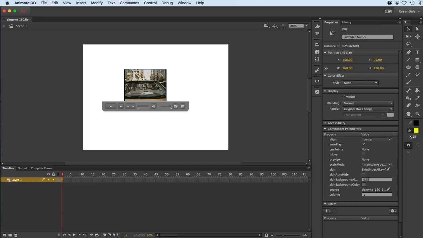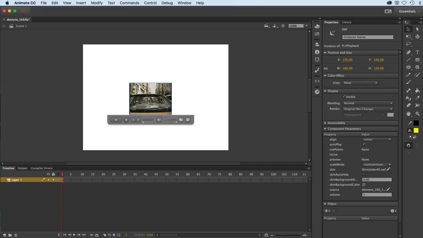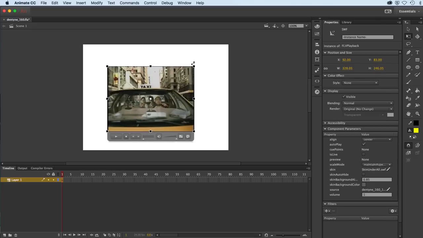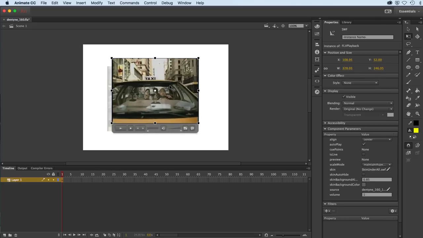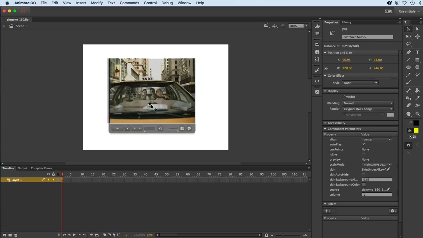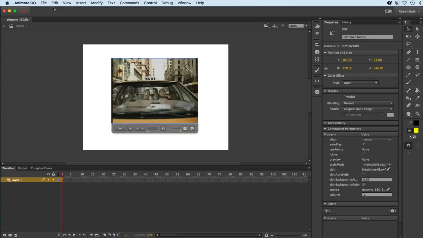Now this video is very small, so it looks a little awkward here, but functionally these are the controls and this is the video. So I can resize that, just so it looks a little better. To my free transform tool, and I'm holding the shift key down to constrain it, but I'll just size it basically to fit the control bar, otherwise known as the skinning. And again, I can just position that, and I will save the file. And let's just do a test movie.